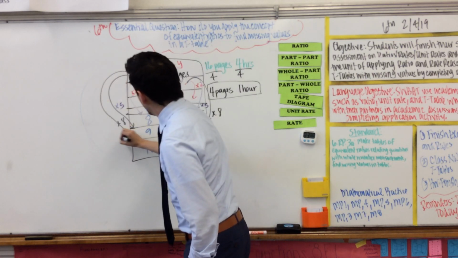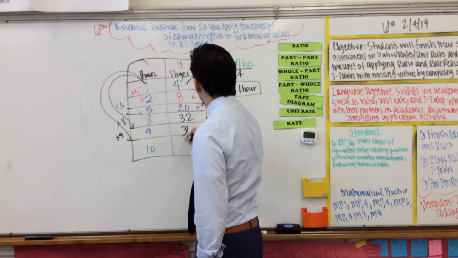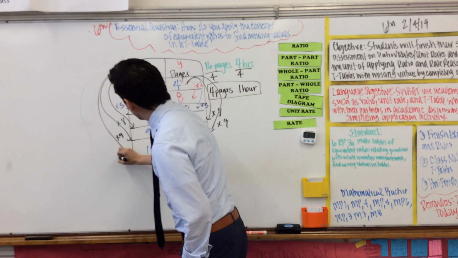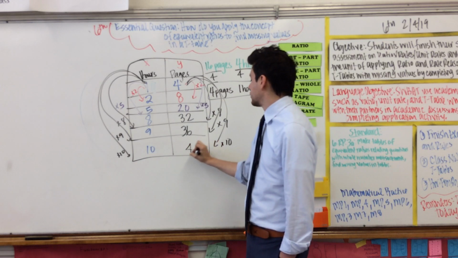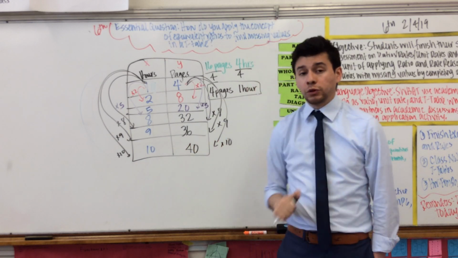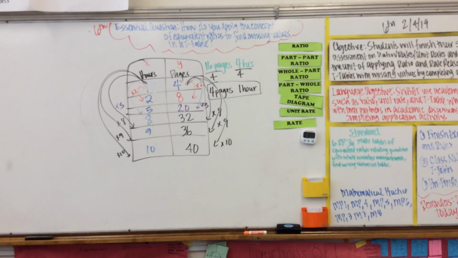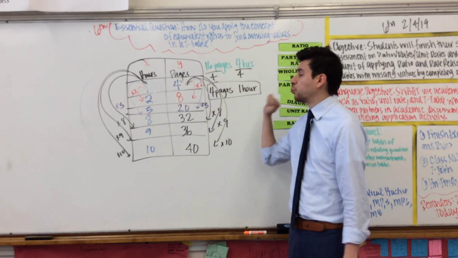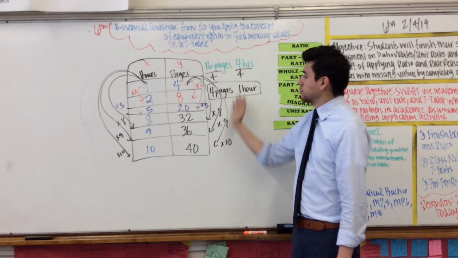From 1 to 9, times it by 9, so I have to do 4 times 9. That will give me 36. Same thing over here. 1 to 10, multiply it by 10, so I also have to multiply that by 10. 4 times 10 is 40. So in 10 hours, I can read 40 pages. That's it. So I just figured out my ratio table by using equivalent ratios. First off, I figured out my unit rate. Remember, finding out unit rate will really help you out with filling out t-tables. Having your unit rate, okay? And then I just multiply.